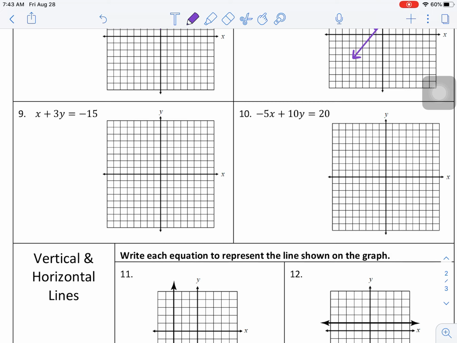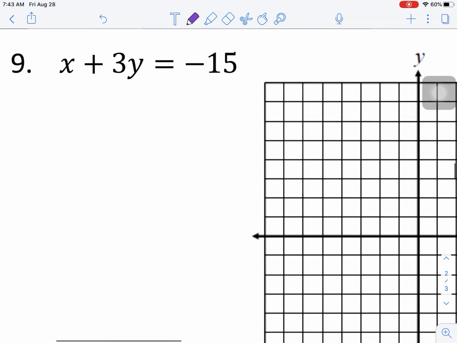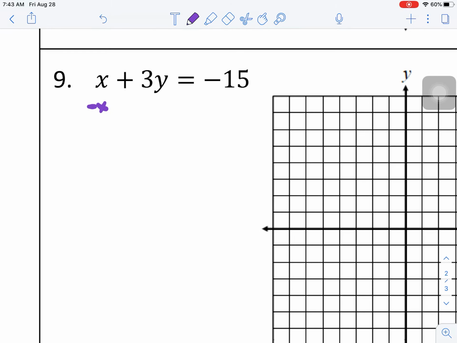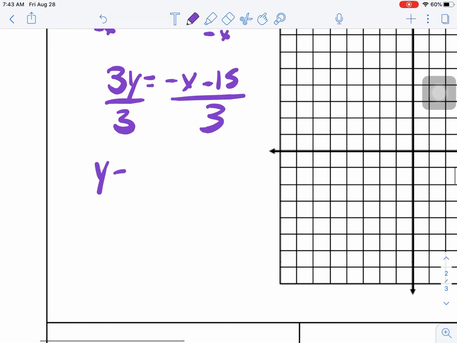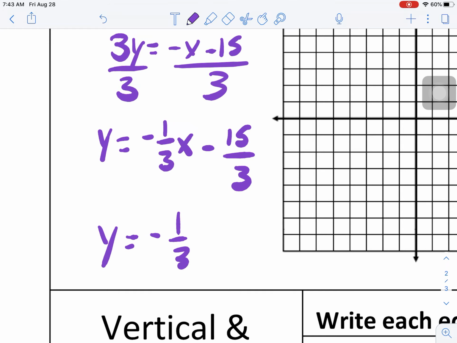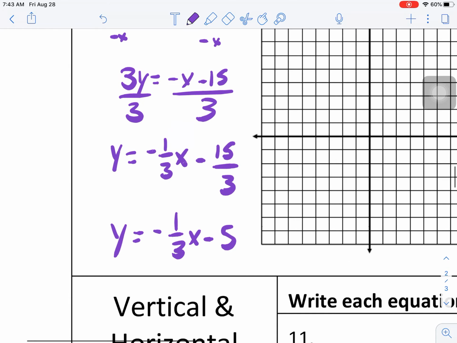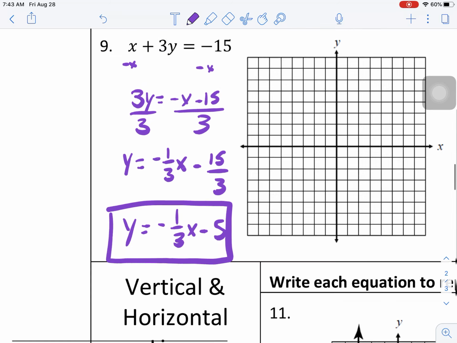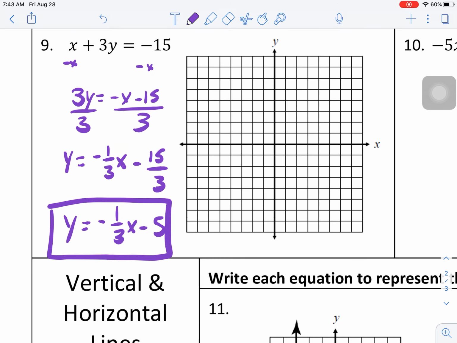Remember, you might have to put them into slope-intercept form, but I will go through them quickly if you're still struggling with this stuff. So subtract x from both sides, you get 3y is equal to negative x minus 15. Divide the right side by 3. When you're writing slope-intercept form, you have to split this numerator up into its two separate parts. So that's negative 1 over 3 x minus 15 over 3. Then if we simplify, that's negative 1/3 x minus 5. And by all means, you do not need to put as many steps as I am. I'm just doing it to show you every single little detail of the math right now.